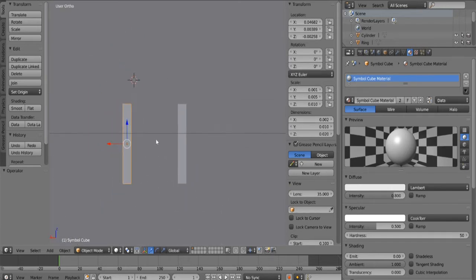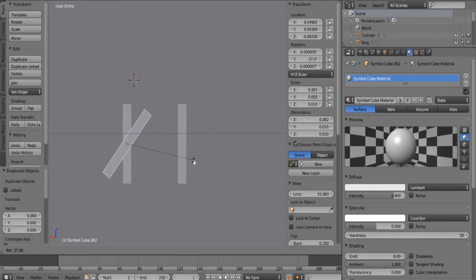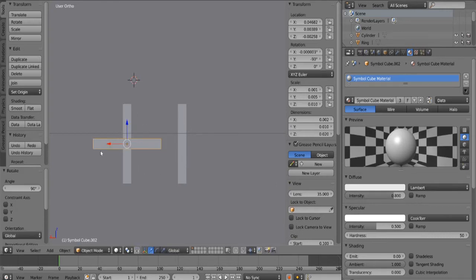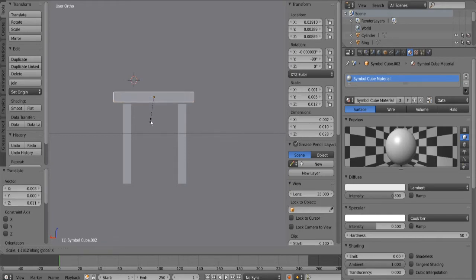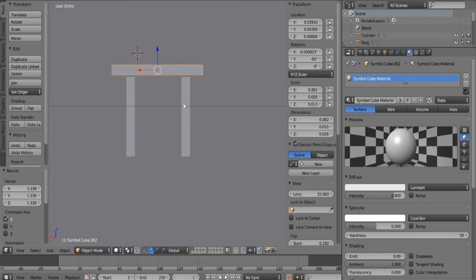So let's make the top and bottom cubes for this. And we're going to duplicate this, right click to constrain it. And I'm going to hit R 90 to make it horizontal. And now I'm just going to move it up here. And we'll move it somewhere right there. Now I'm going to scale this on the x-axis, or on its local x-axis, to make it its original size. And now I'm going to, let's see, I'll scale it a little bit on the z-axis as well.